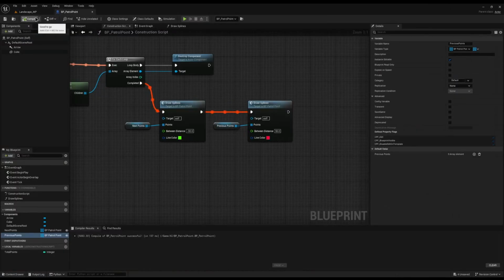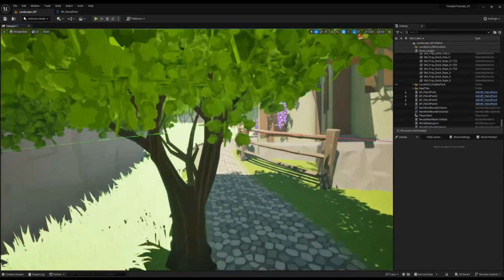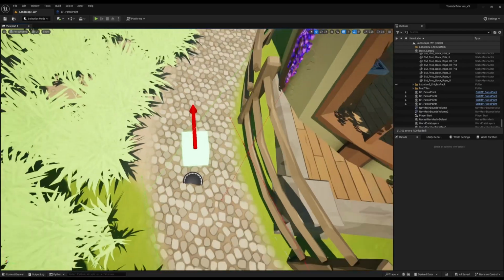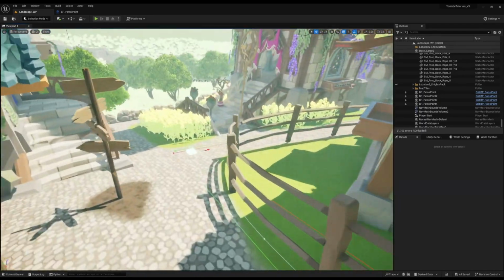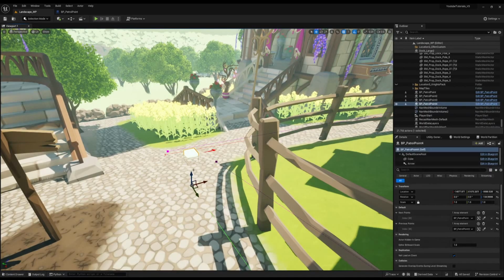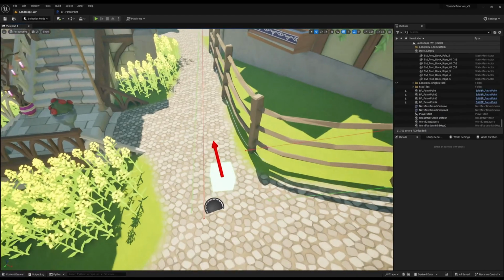Then if we come back to our patrol point and hit compile to adjust them all again so they all run, you can see this one has got green or red paths up here, so it's allowed to come up here. This one is facing this way, so it's coming down around here as well, and then this one is coming over here. It's in the floor, so let's drag that up, press the N key, there we go, and then it comes down to here and shows us all the correct direction.